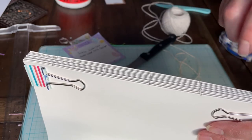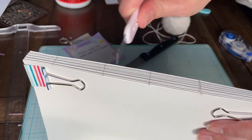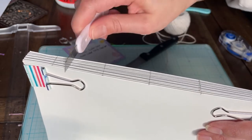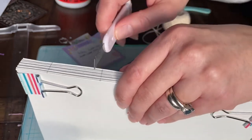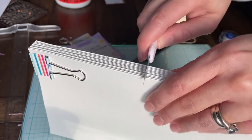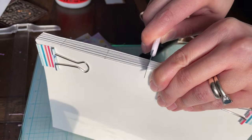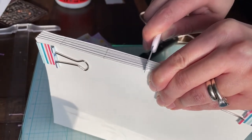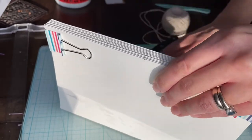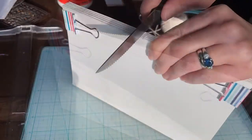These ends here are not going to have the twine. It's only going to be these three here. So keep that in mind. If you want to have them further apart or closer, that's up to you. And then I'm just going to score these on the line that I made with my blade, and get that line going, and then I'm going to use my knife again. So I'm just going to speed this up.